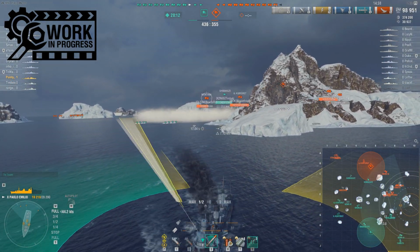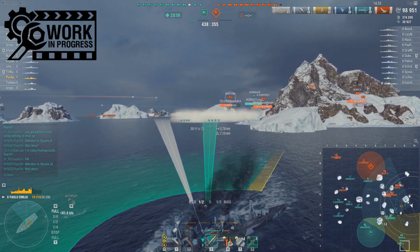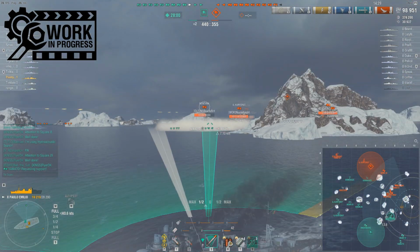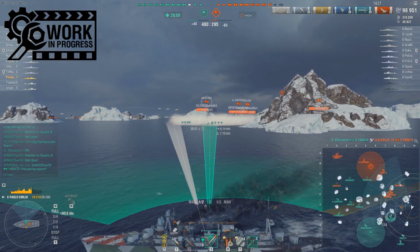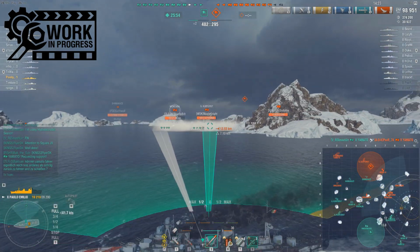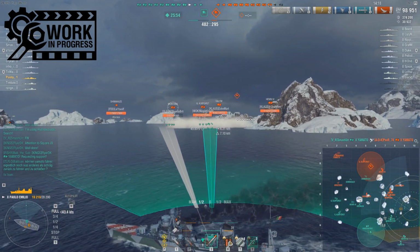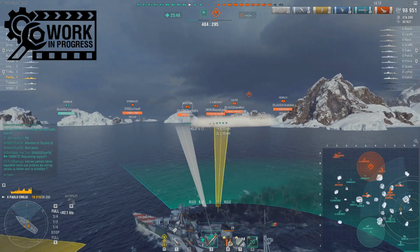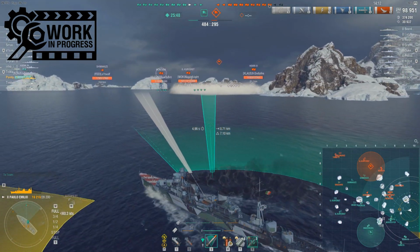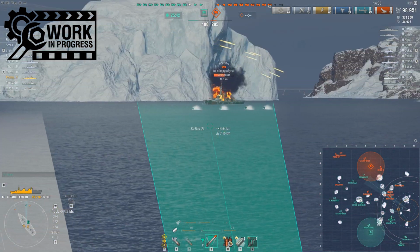Now, it's less effective against higher tier ships, but you still have 25mm of SAP penetration, so it's good enough for superstructure, and it's good enough against the 25mm armour that you'll find on a lot of cruisers. So you can still do some decent damage with the guns, even though they aren't quite as punchy as the 6 and 8-inch guns. But it really is another specialised destroyer hunter in that it just does so much damage against them.